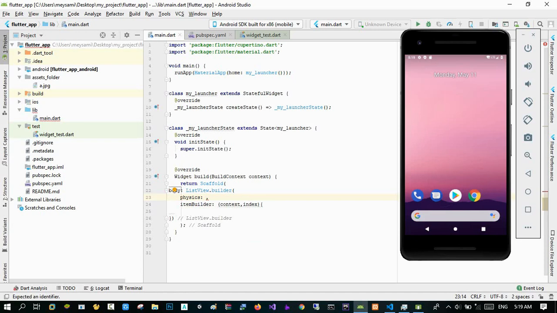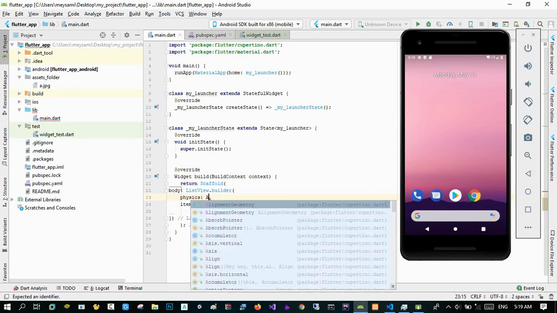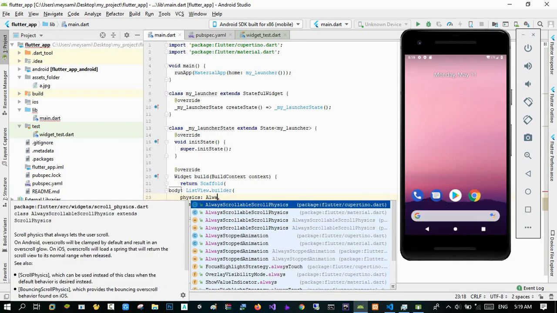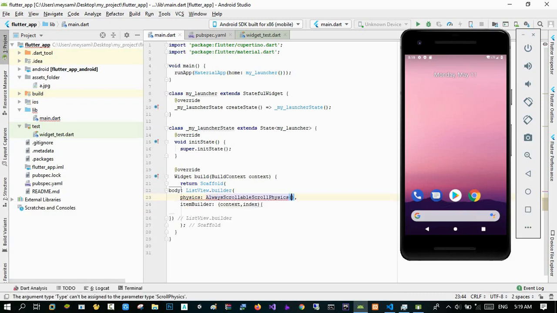The first type is always scrollable. So let me type it. So it is always scrollable, scroll physics.